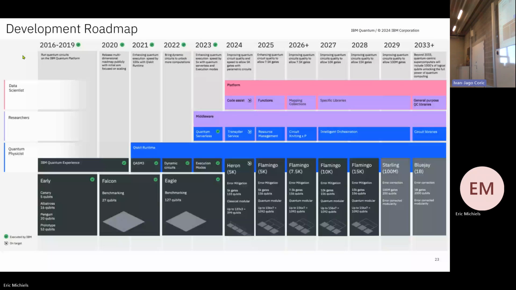This is a roadmap. One of the things that is interesting to notice, and then I think we're ready for the exercise: what you see in the roadmap is a hardware roadmap. You see the Heron processor already mentioned, and between parentheses 5K, 7.5K. What is that about? That is the number of gates.